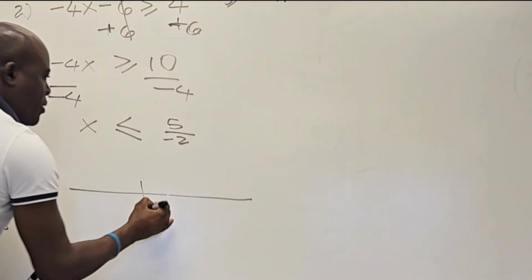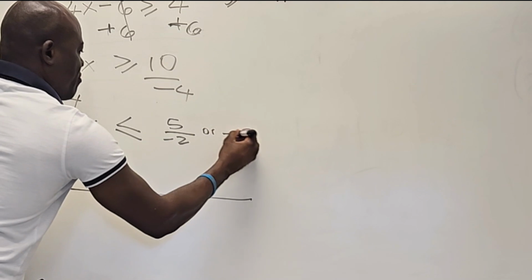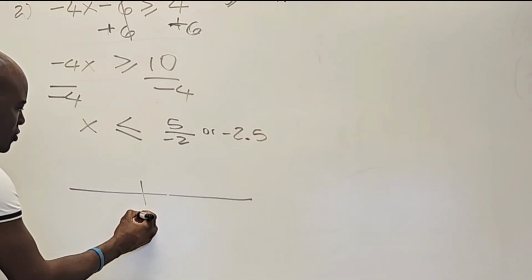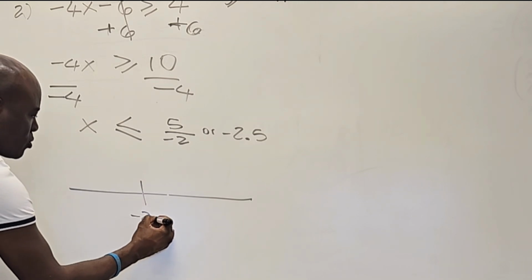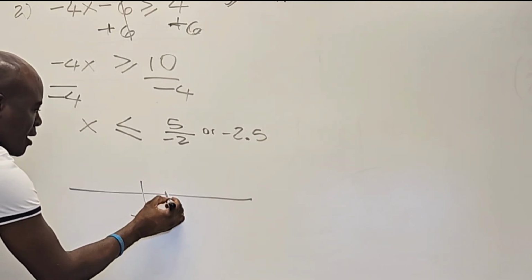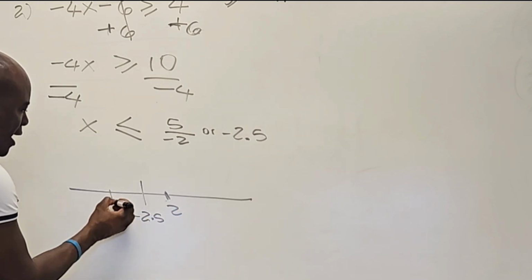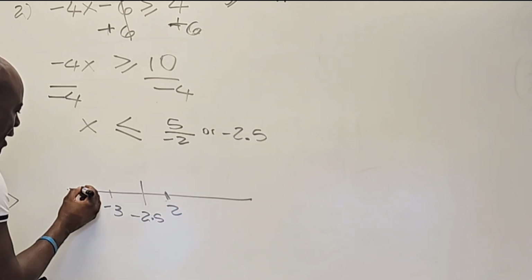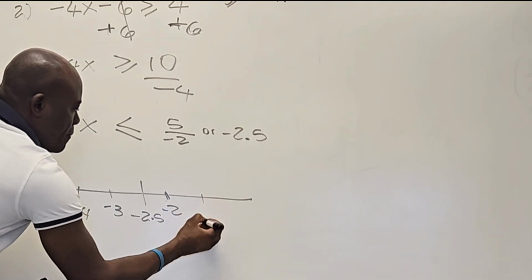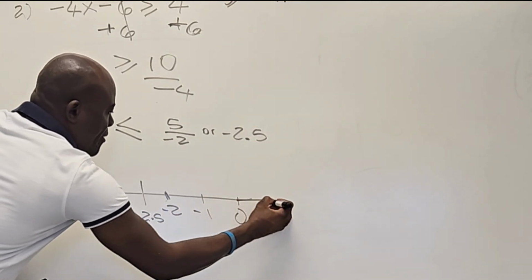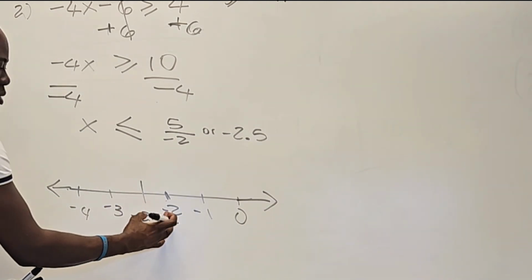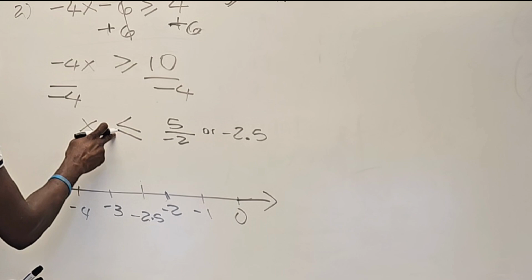On my number line, this is basically negative 2.5. So if this is where negative 2.5 is, let us say I have negative 2 here, I have negative 3 here, and I'll have negative 4 here, and it goes on like that, and then this would be negative 1, and there's a 0 here. So as you could see, negative 2.5 is between negative 2 and negative 3.